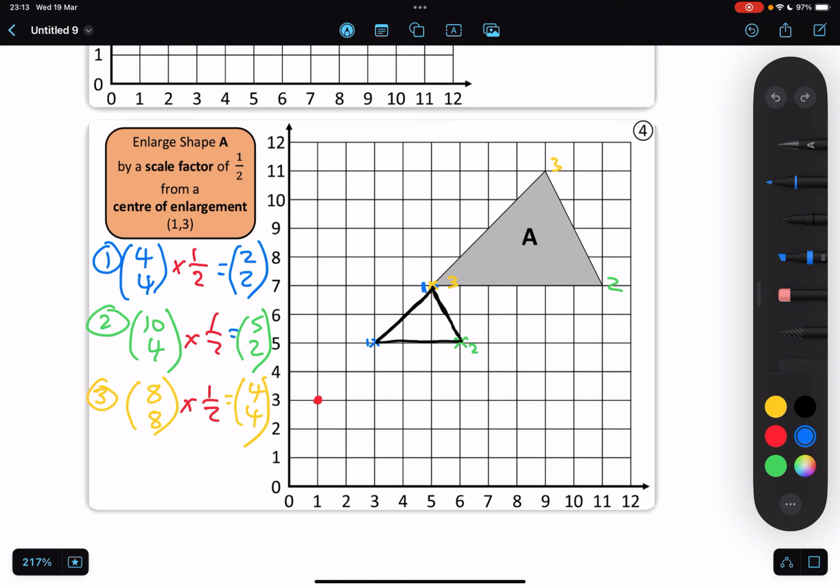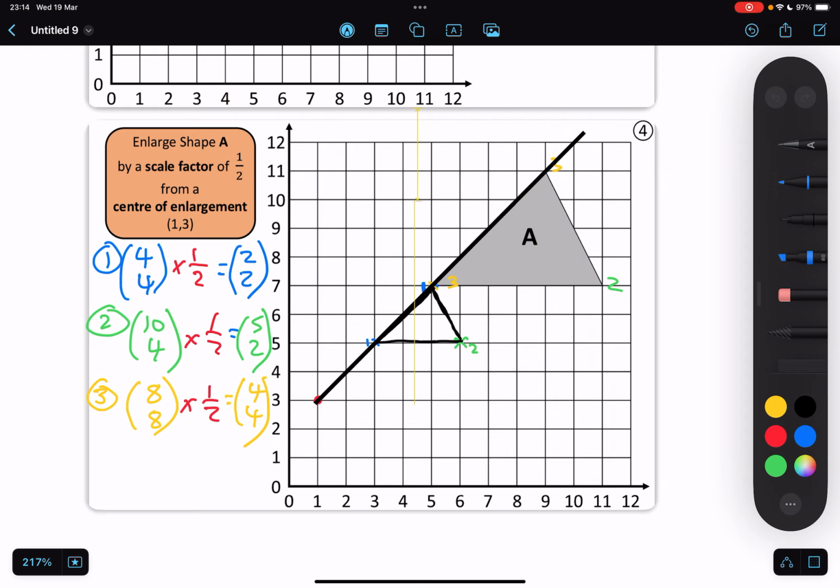With the other check, what do we call it? I call it the ray method. So we're going to draw lines from the center of enlargement, and it must go through whatever we've numbered the point and its corresponding point. So we've got number 1 here and number 1 here. So we've got one line there, and it goes through the 1 and the 1. It also goes through the 3 and the 3 at the same time. So fantastic. That's 2 birds down with 1 stone.